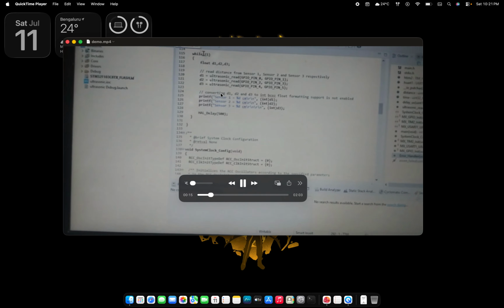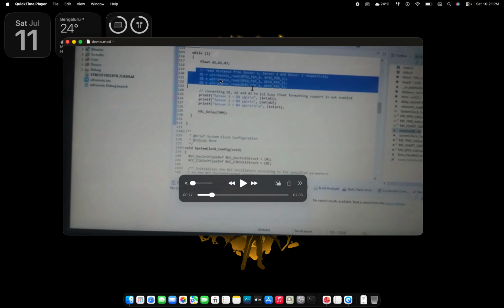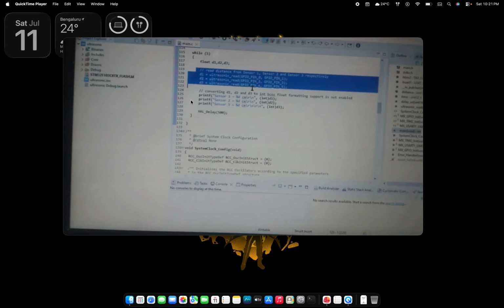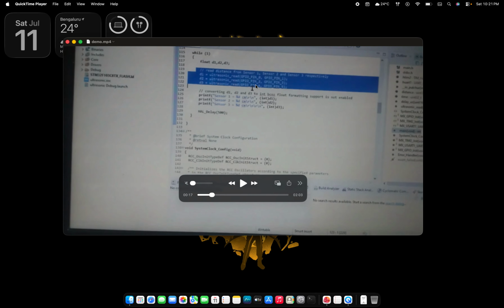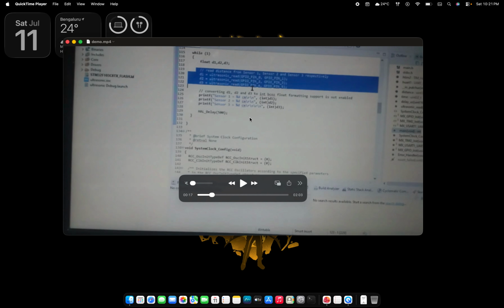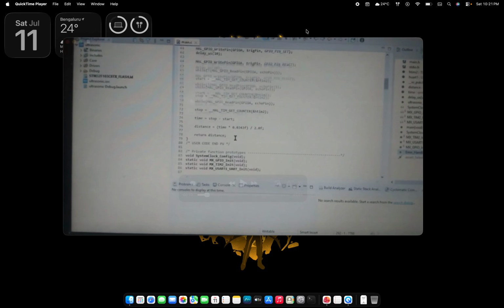I'll just explain here. You guys can see that these are three ultrasonic reading pins. The GPIO 0 will be read by this sensor, and then GPIO 2 pin will be read by this sensor. I had created three separate functions. Before this I'll show you my main function.